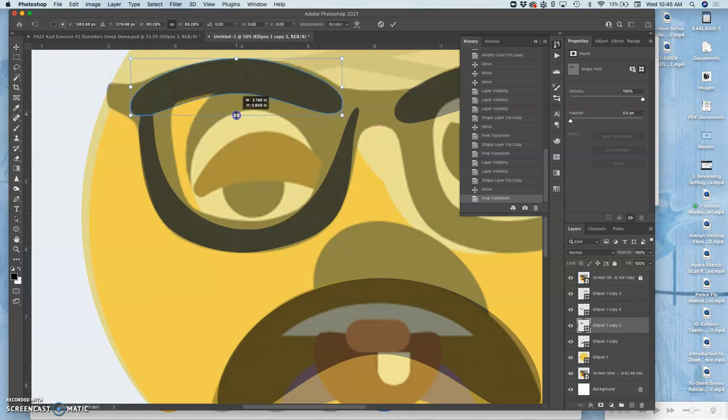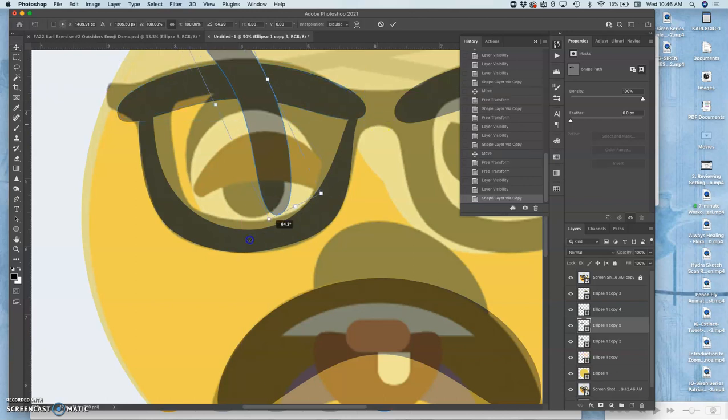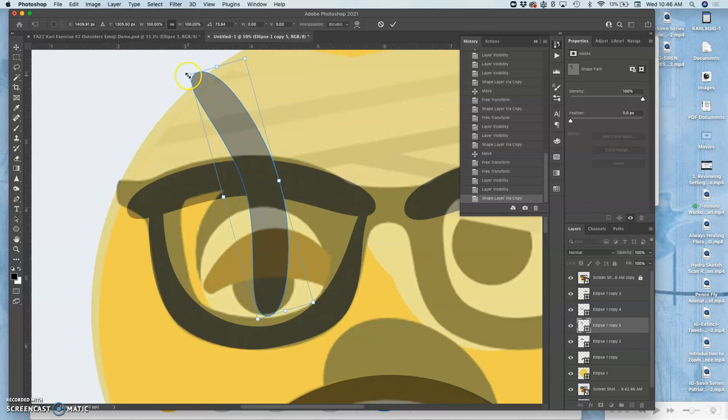I'm also going to tighten up the top a little bit and kind of place it about there. And then I feel like I need something in here for the glasses. So this is what I have so far. So I'm going to make another duplicate of this. It's just how I'm thinking about it. I'm going to turn it on its side, shrink it down.